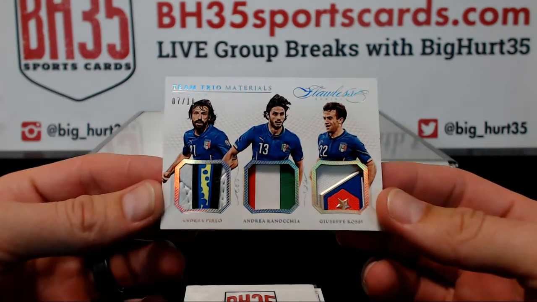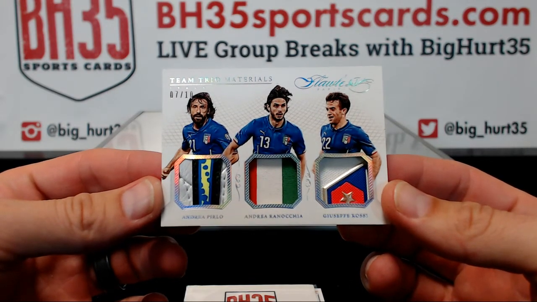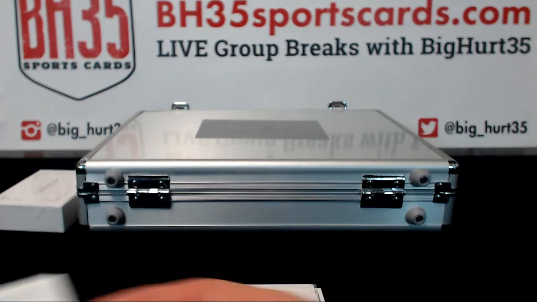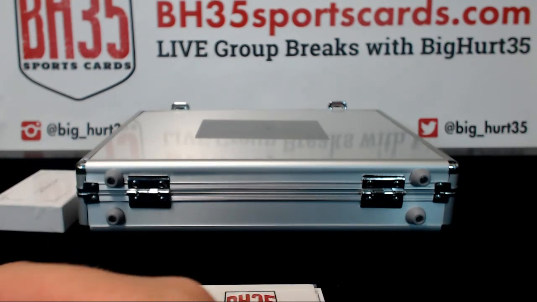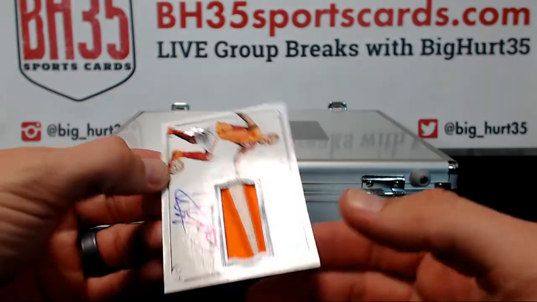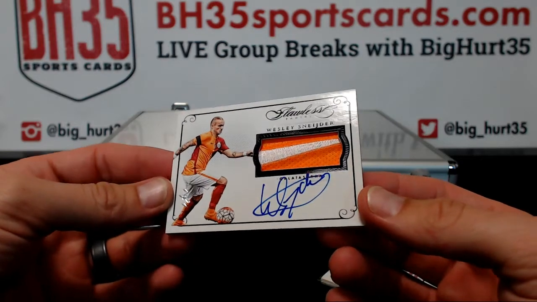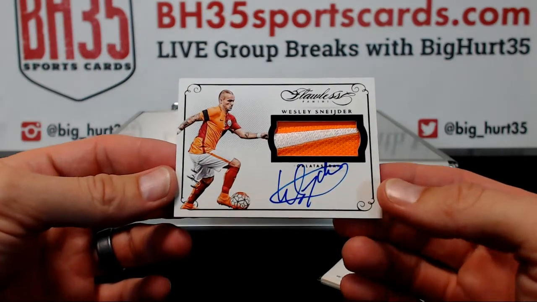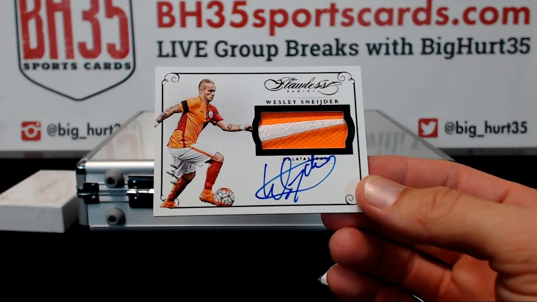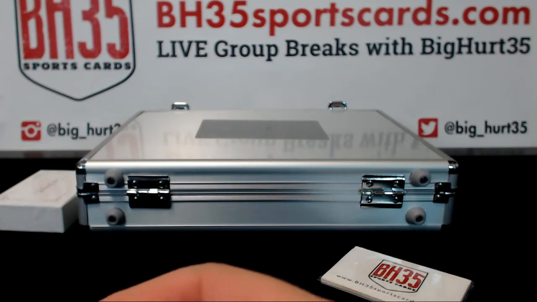That's sick. And one of one, Wesley Sneijder. A little bit of Nike swoosh in there. Sick. Nice case. Nice little briefcase here, huh? It's been marinating.